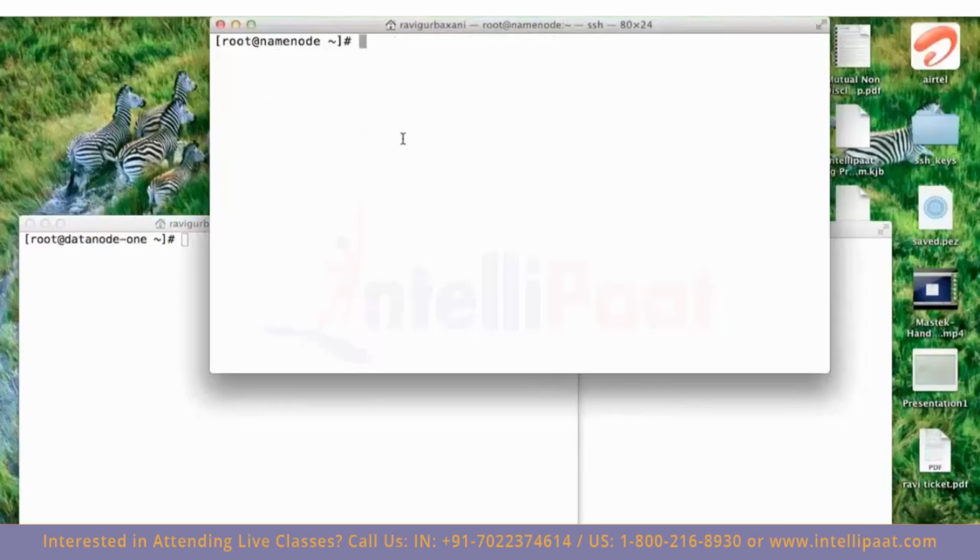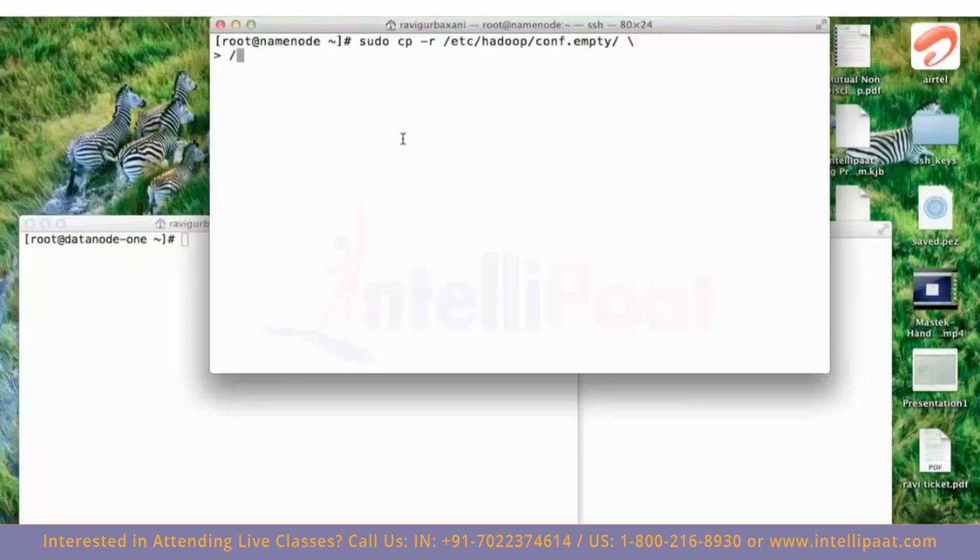So what I do now is, using an empty template of configurations, I am creating a new configuration. I say sudo cp -r etc hadoop conf.empty. Conf.empty is just a template, nothing else.